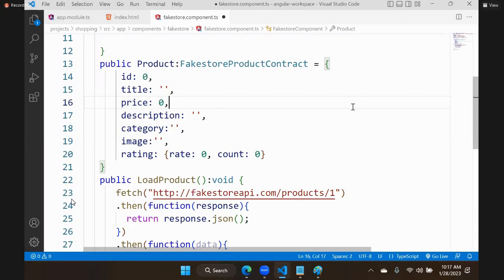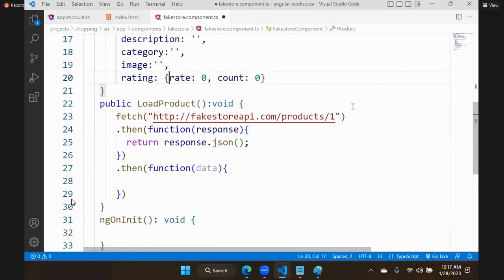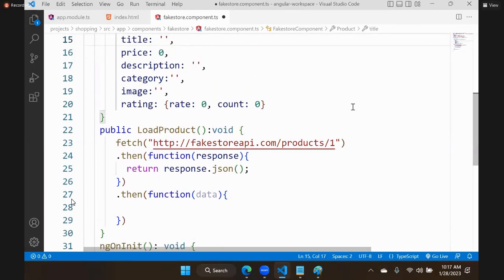You can see here we are having a function. Am I right? It's a callback. A callback is always a function.